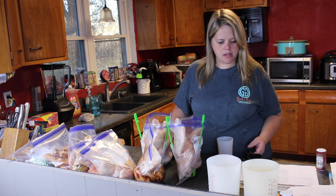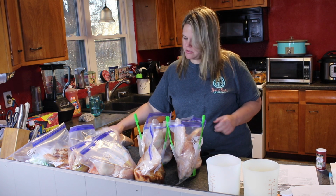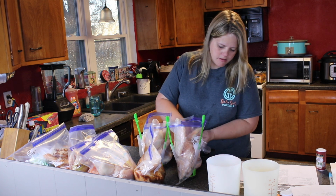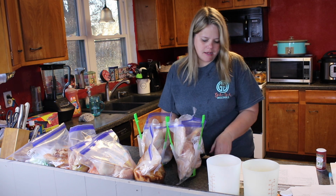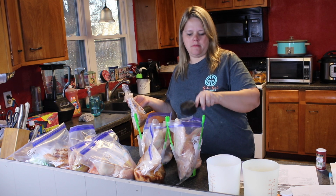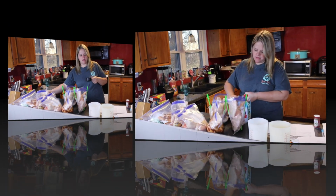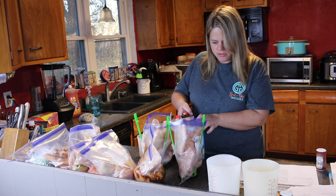And then 1/8 cup of brown sugar. I'm just going to guess on that how much this is because I have a half cup measure. And then it would be packed, so I'm just going to do about 1/4 not packed. And then I need 1/3 of a cup of pineapple juice.